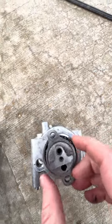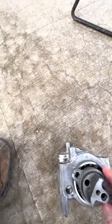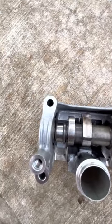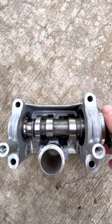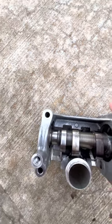What happened was the cam hub spun, because this is a two-piece unit — this piece can spin independently of the lobes. It ended up getting out of alignment, which changed the timing. The cam lobes were off, the timing was off, causing the valves to slap the piston. Over time the valves flattened and the piston was damaged.